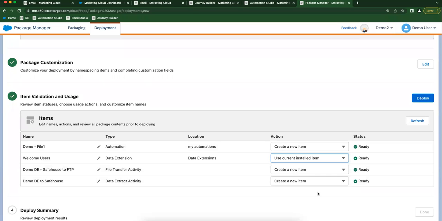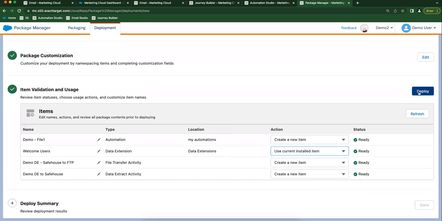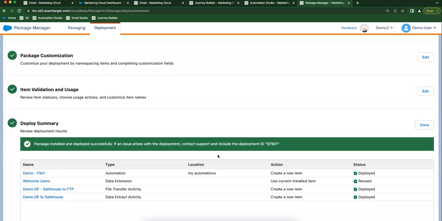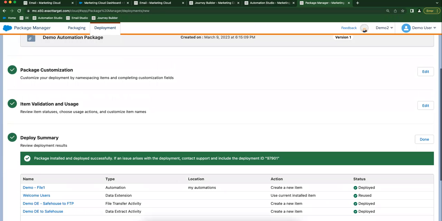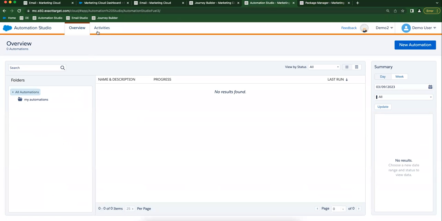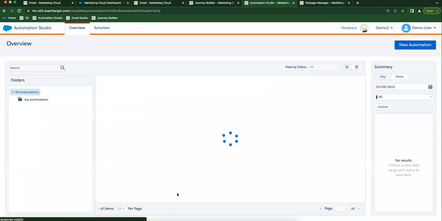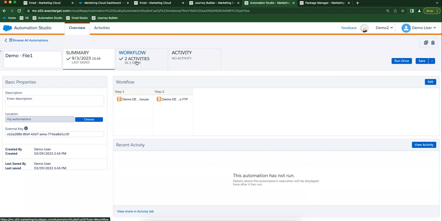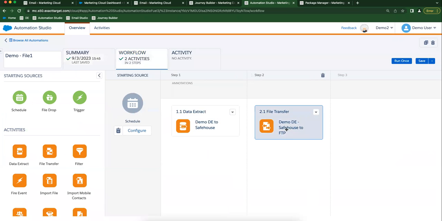So that is why create a new item is selected. Let's click on deploy. Okay, the deploy is successful. Let me go to automation and refresh. Okay, we have the automation created, and the activities are also created.